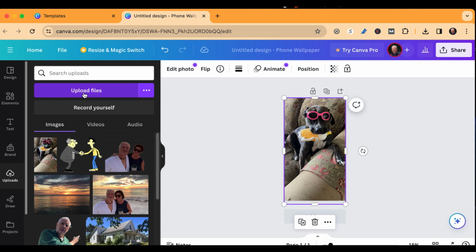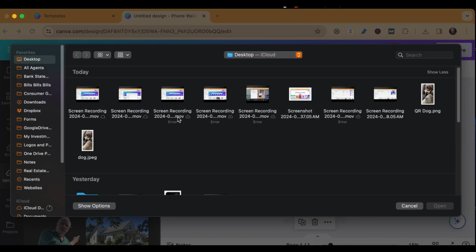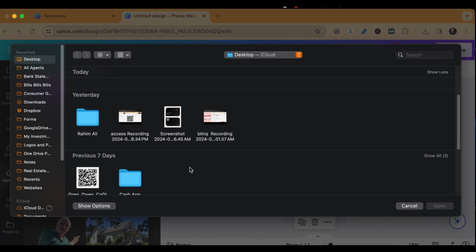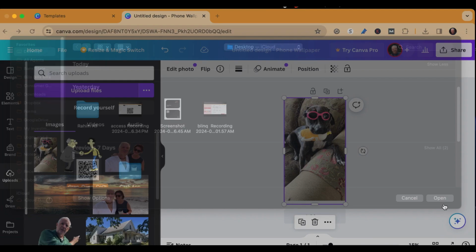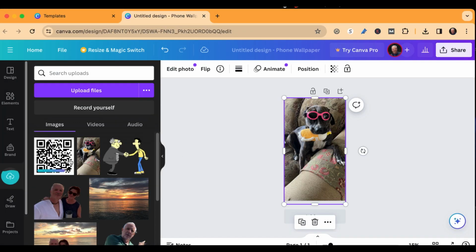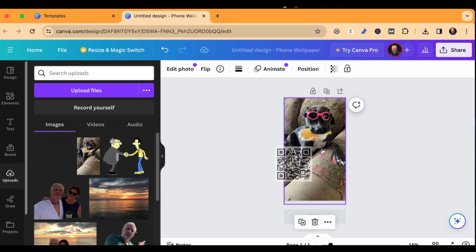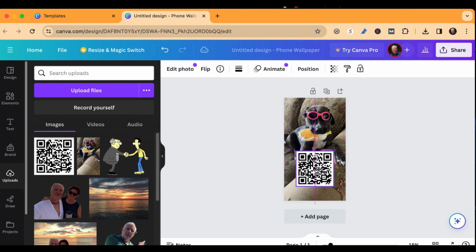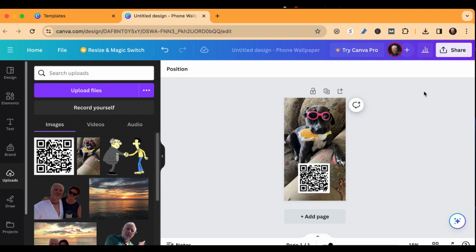Next we need our QR code. So again we're going to go back to our desktop, pick up our code, and that again is brought in, and we are simply going to then drag the QR code across onto our screen, and we can, as you can see, it's very easy to resize this so that it works and fits beautifully where we want it. Now at that point our picture is done.